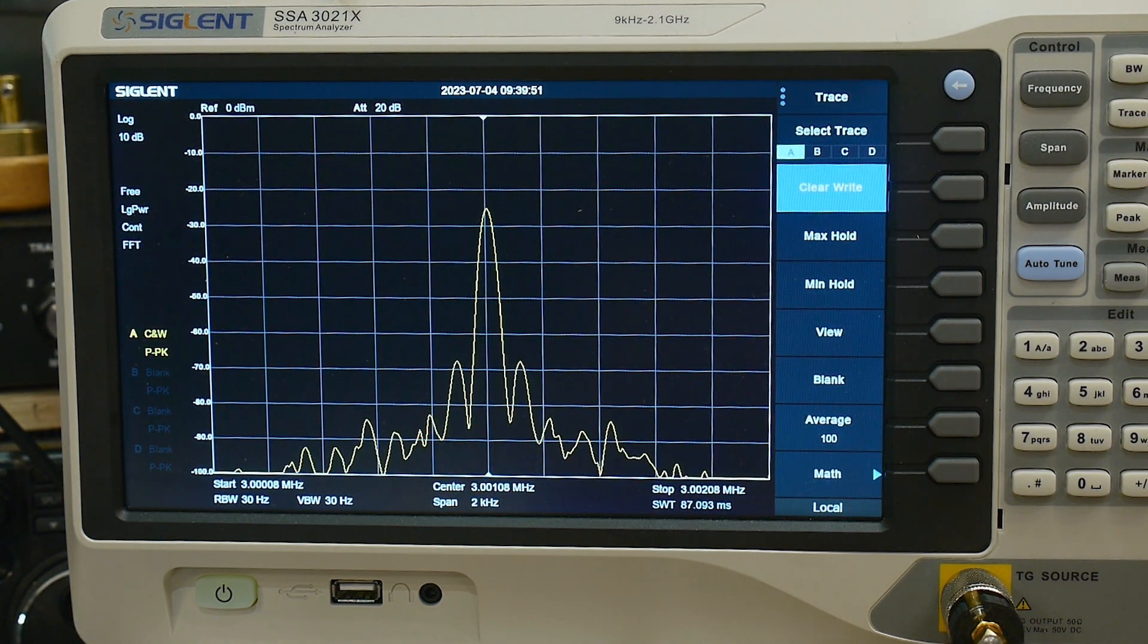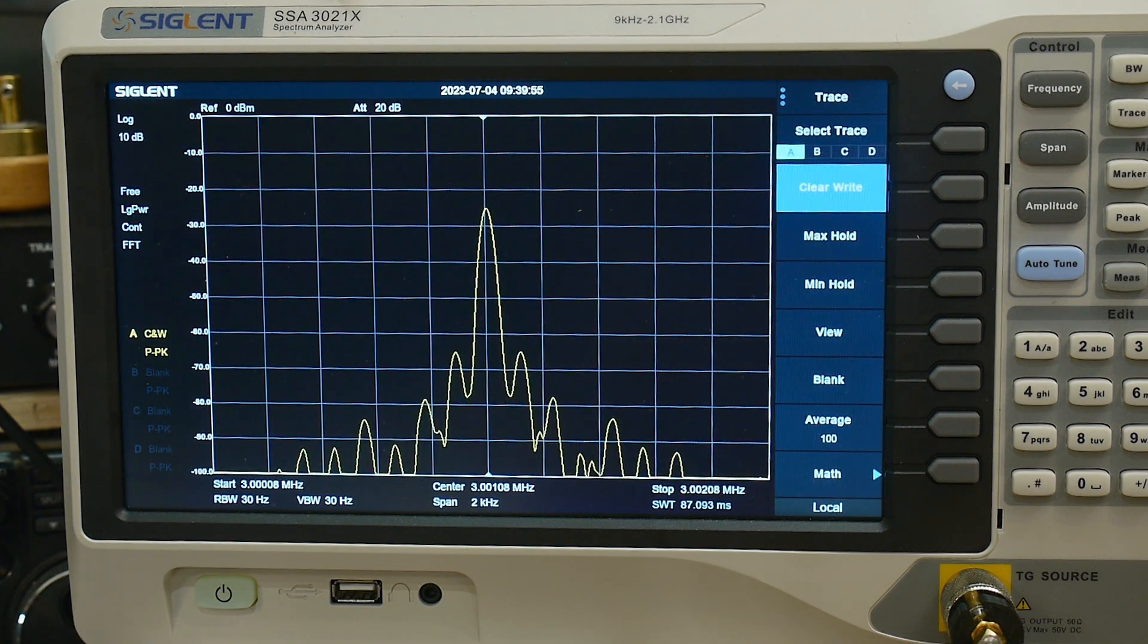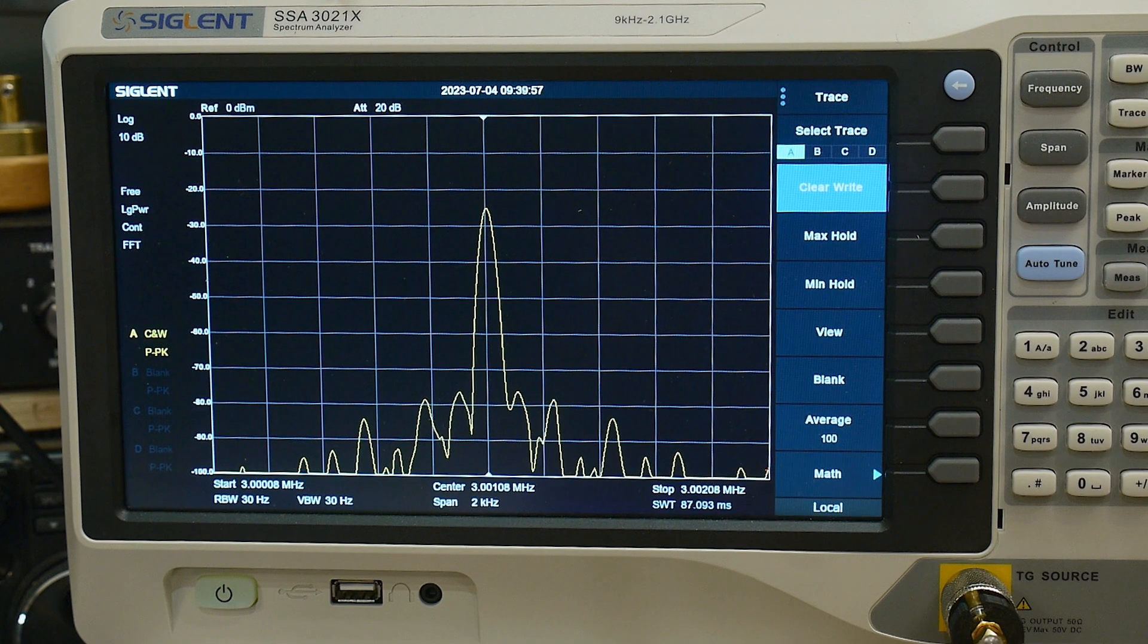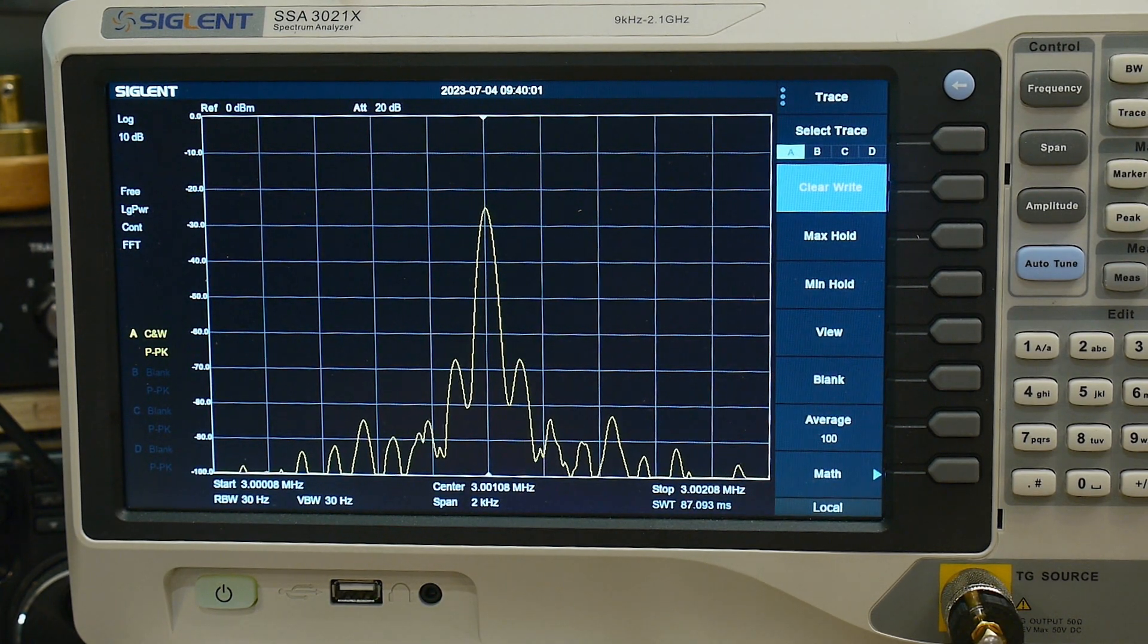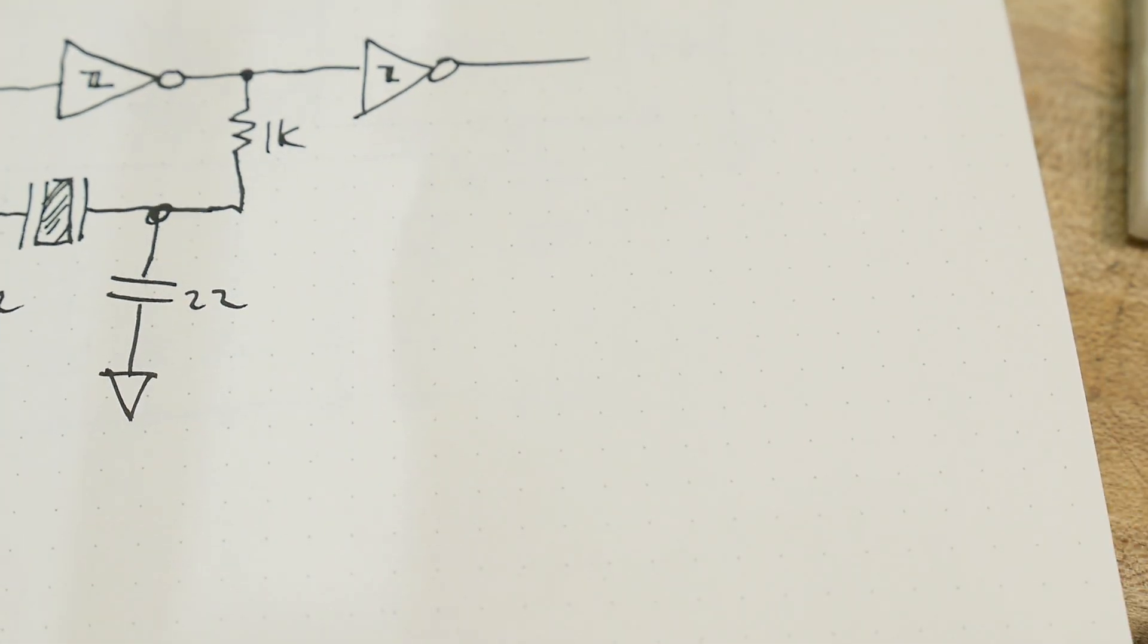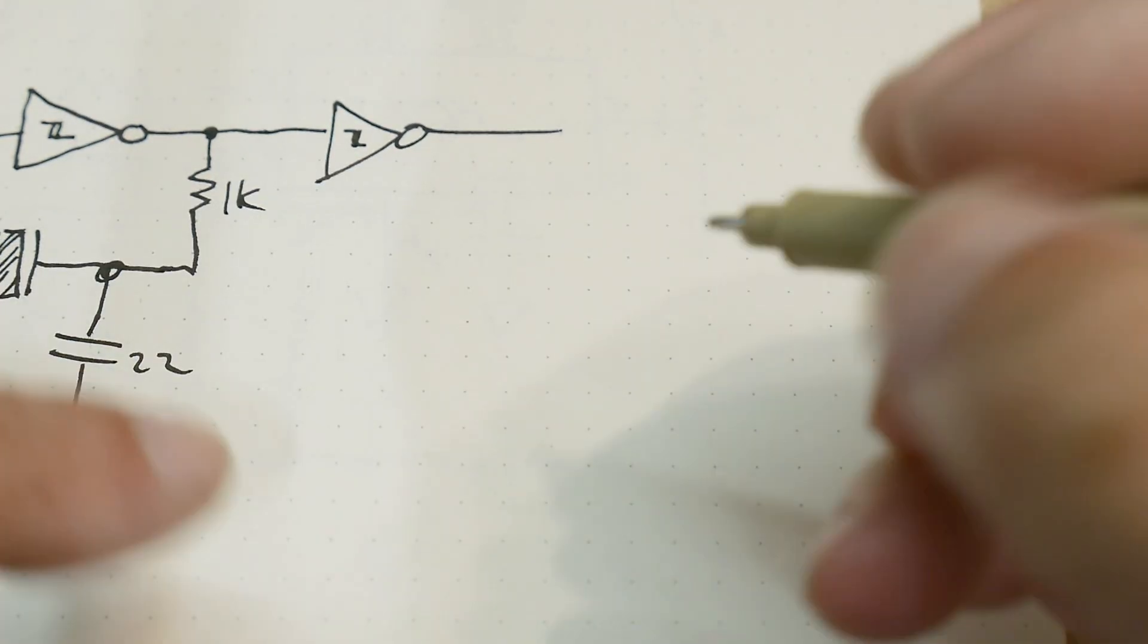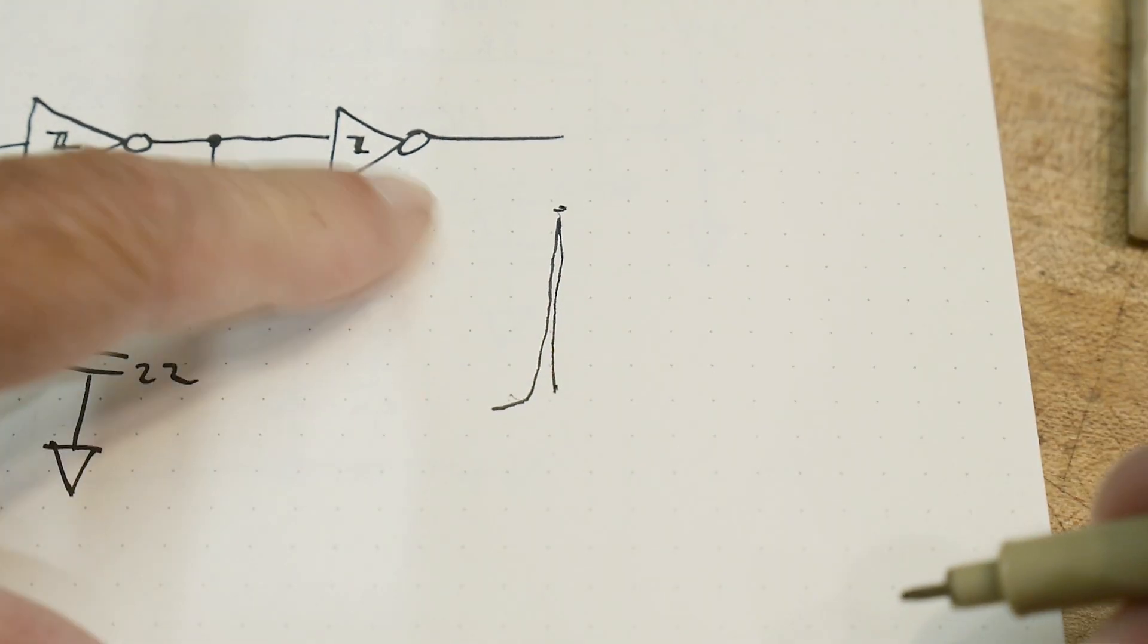Anyway, it does seem to be some type of AM modulation on the signal. What I suspected, what I expected to see, whenever you do experiments, you should hypothesize something, right? And then see if your experiment is what you hypothesize. So if you have a crystal, it's a very, very narrow little spike, and so the oscillation is going to stay right there at the peak.